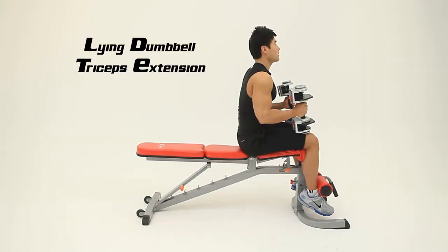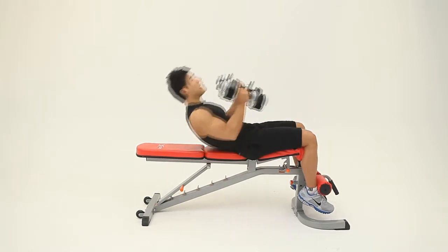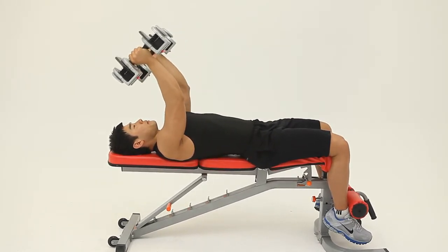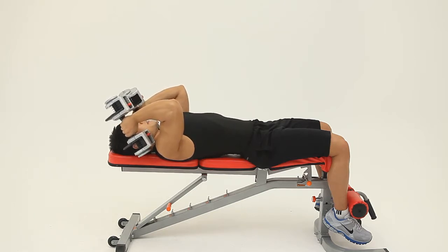Sit on the bench, put the dumbbells on your thigh. Inhale, then exhale, and lie down on the bench. Straighten your arm. Inhale, bend your elbow, and exhale, up.